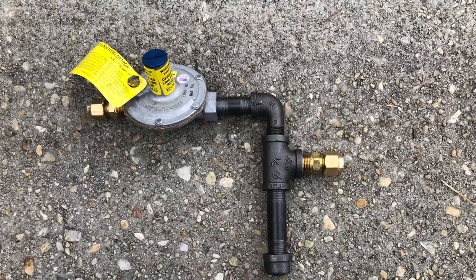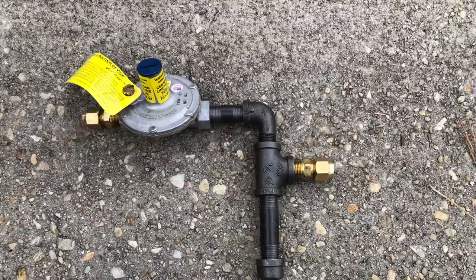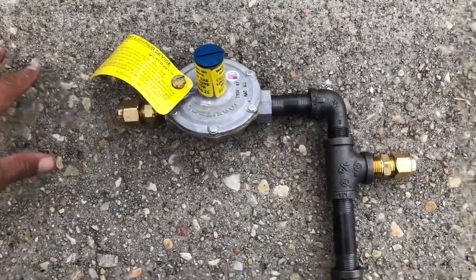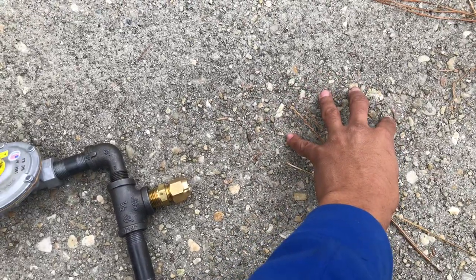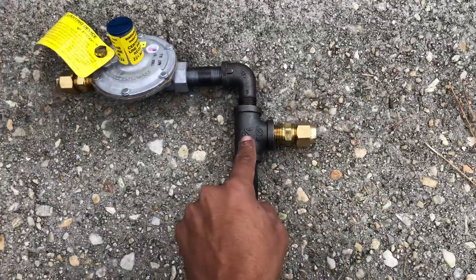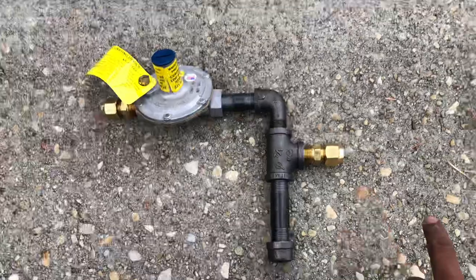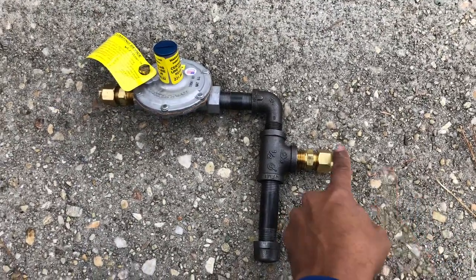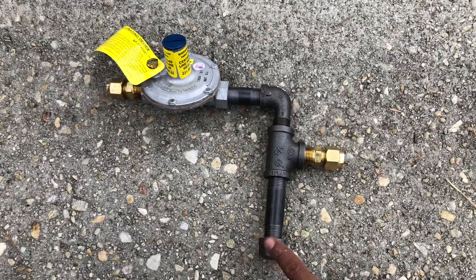The key when you're doing this is you need to know where the gas is coming from and where it's going. In this case, the furnace would be here and the gas supply from the meter is somewhere over here. So you're going to put a cutoff, then a drip leg, then a regulator, then the furnace. The key to doing this is to have the gas change directions so that sediment can fall into the drip leg.